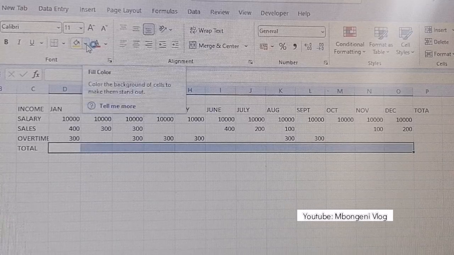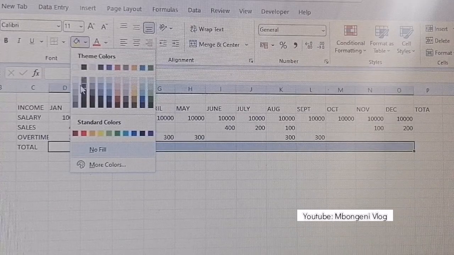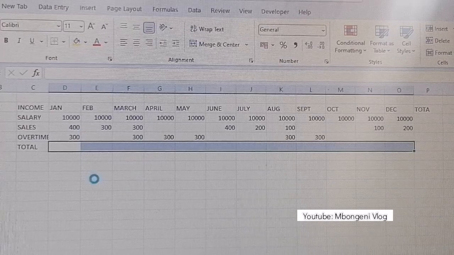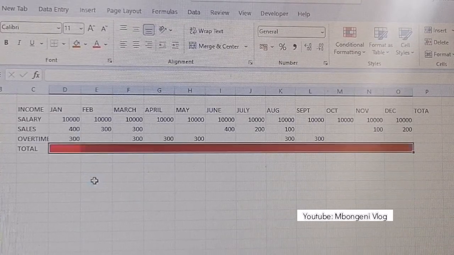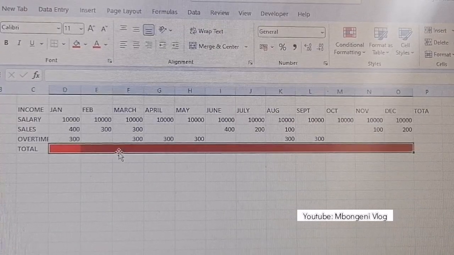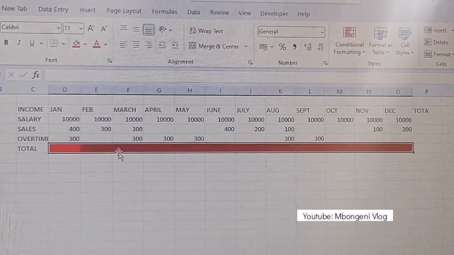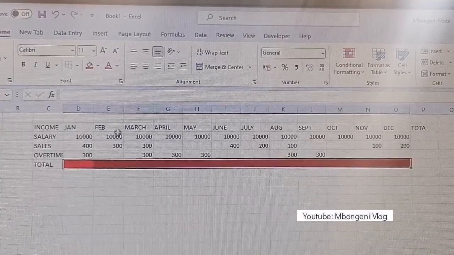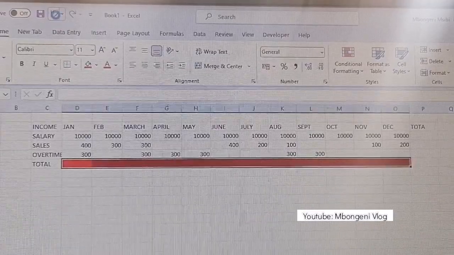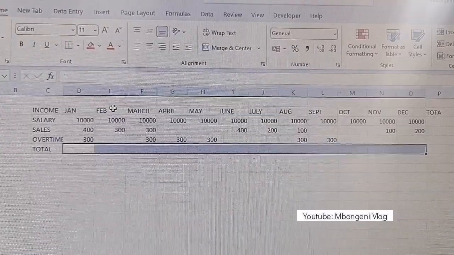So there we are, we want to highlight or show the places where we are going to populate our totals. As you can see here, most people choose the red color. We also chose it here, but the red color is going to obscure our figures, so it's not a really good one. So we'll have to undo, remove it, and as you can see up there, that is undo. If you've done something wrong, you can just click there. So we must choose another color.